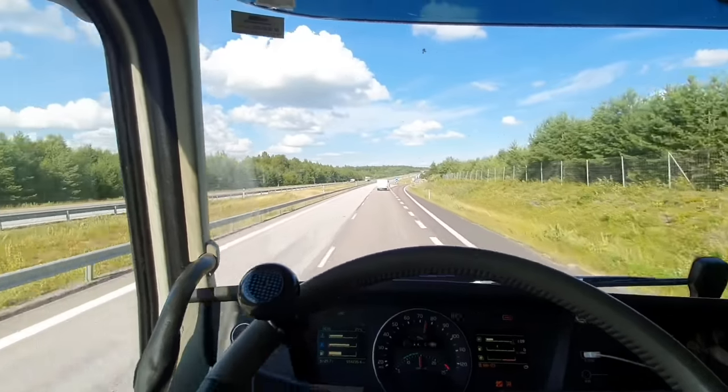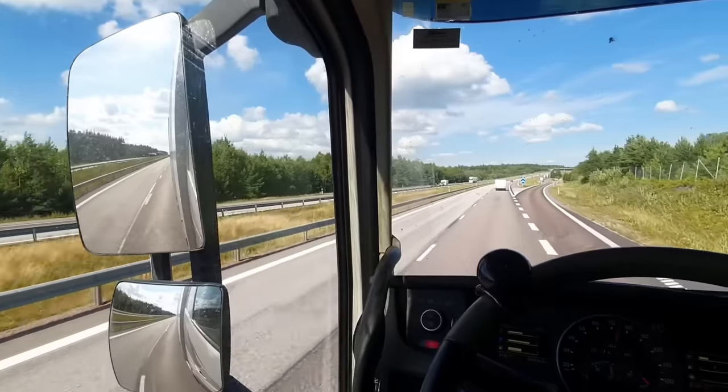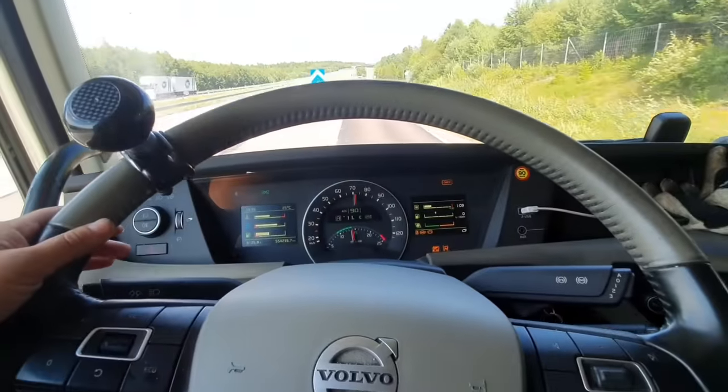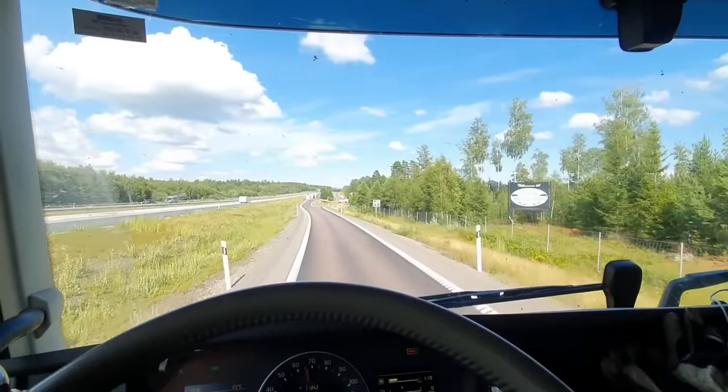I am stopping here just to check the wheels so they aren't warm. It's a little rest up.